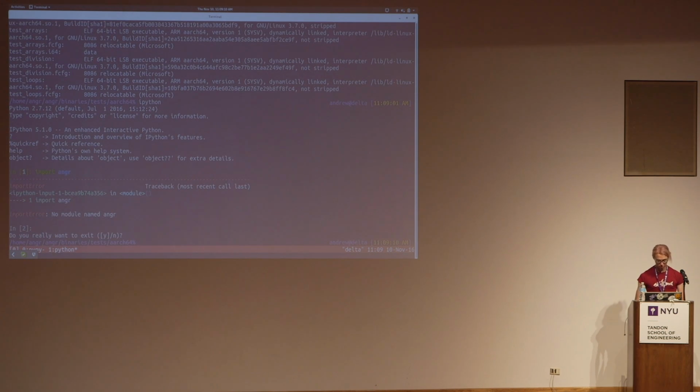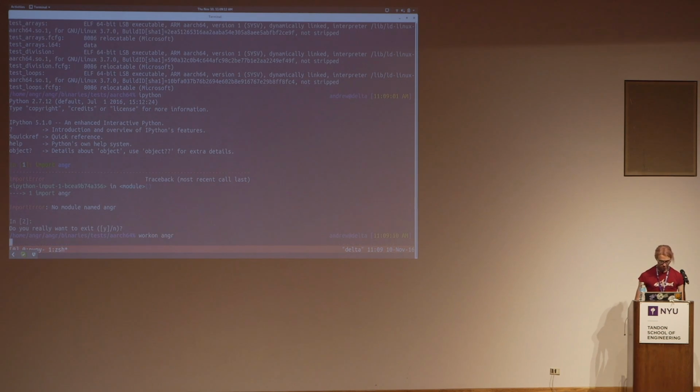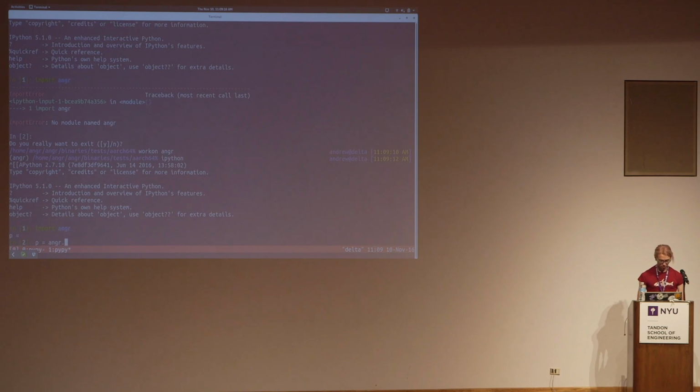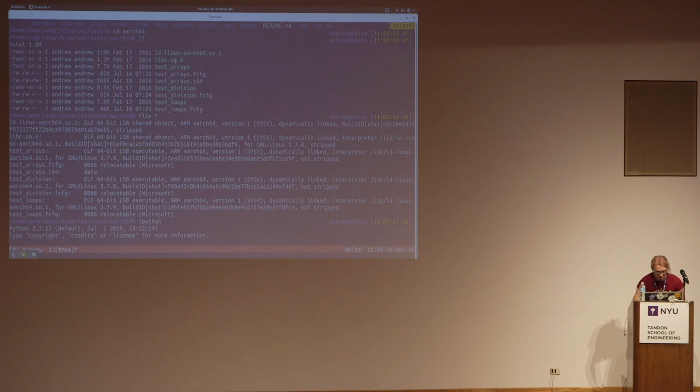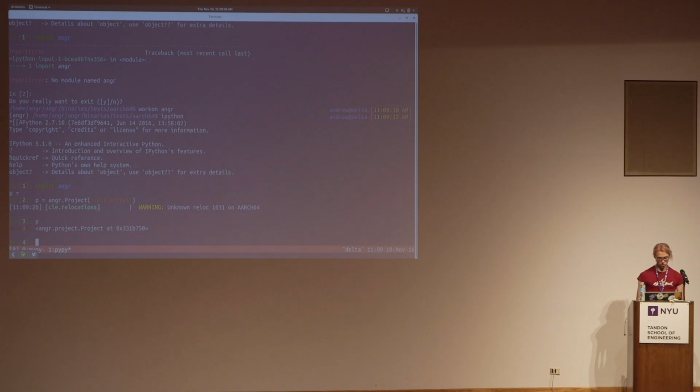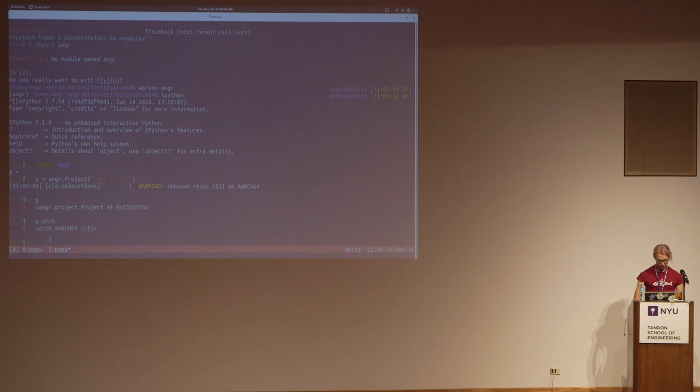If I load the right virtualenv, here's the test arrays program. So here's the project. It's got an arch of ARM64, and let's check if we can do concrete execution right now.